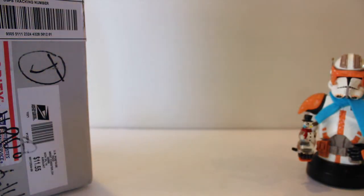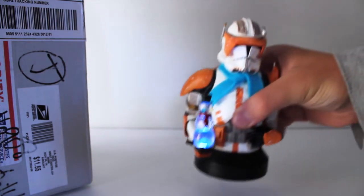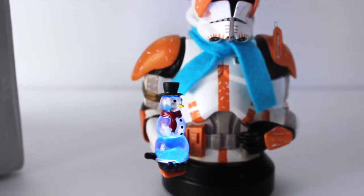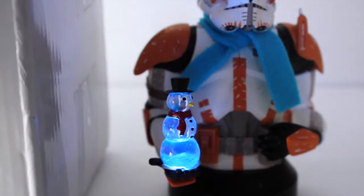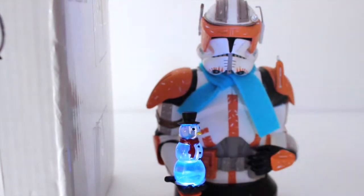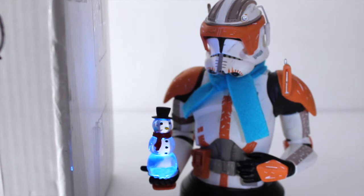Let me go ahead and turn off the lights real quick. I might have to close the blinds as well, but let's see how this looks. There we go — even the camera doesn't seem to be picking it up too much, but in person it is a hell of a lot brighter, even with the outdoor light coming in. Let me try to get a little shadow — there we go, now it looks good. You can see it nicely reflecting off on Cody as well. Just a phenomenal, phenomenal piece — I'm very happy to finally have this.